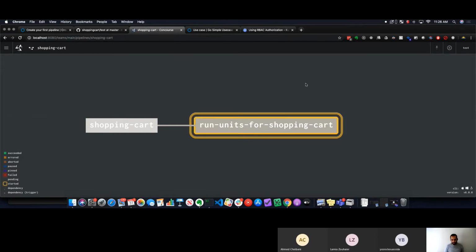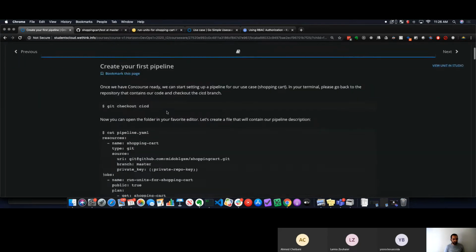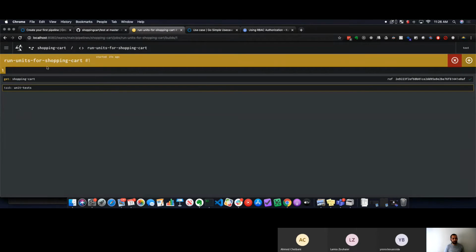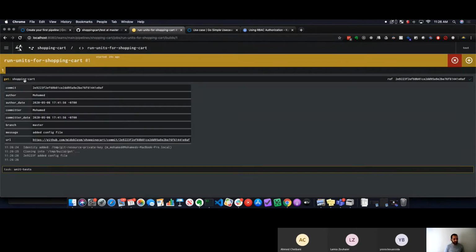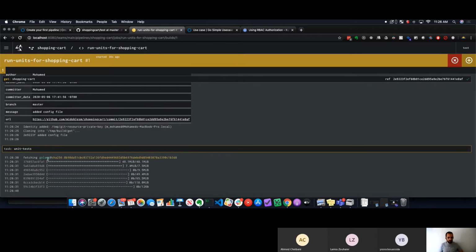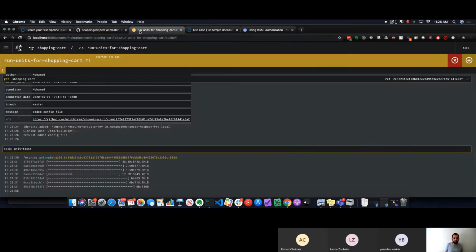All right, you see that the pipeline started now, and you can go ahead and look at what's going on. Now it is doing a get. If you remember in my code here, the first thing is to get the repo. And this is what's happening here. So now it did get the repo. It did a clone, which is exactly the git clone that we did before. And now it is running the unit tests. It is building a Docker image, and it will execute the commands that we have here. It will do these commands in order to run the tests. So you will see that this is what's going to happen.